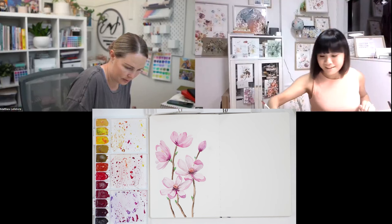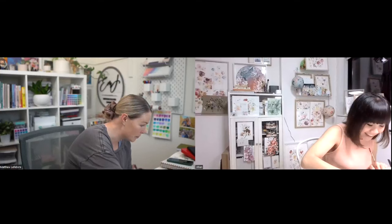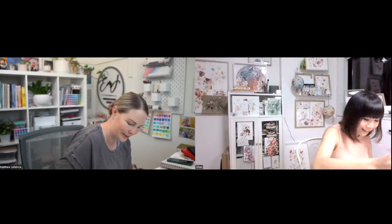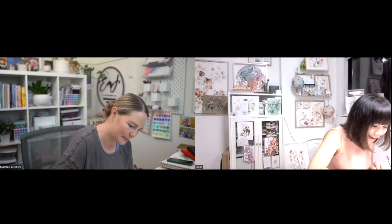So where are you at right now with your flower actually? I think I'm done — I just keep adding more to it. I'm not going to lie, I'm very intimidated to show you because imposter syndrome is so real. I'm like, yours is always so good. Your style is what I want mine to look like, and it never does look like that. This isn't usually my go-to thing, so I'm so nervous. I've tried to add detail, but I'm like, I don't know if I did this right. I'm so insecure about it sometimes.